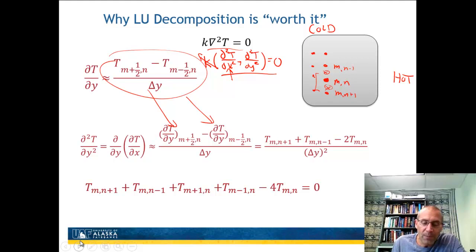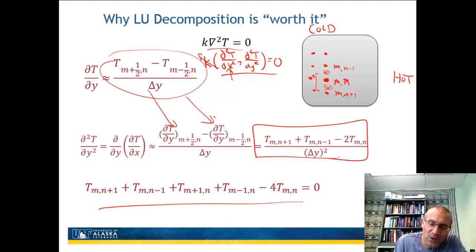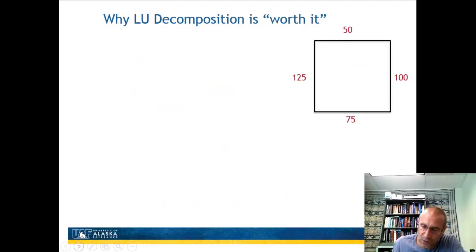Okay? Now if I go ahead and finish out the algebra, this is the equation that I have, and what you'll realize is it effectively just says that the temperature at some location mn is the average of it on the left and the right. Because now what I've done is this is d squared T dx or dy squared. I also do the same thing in terms of x squared.